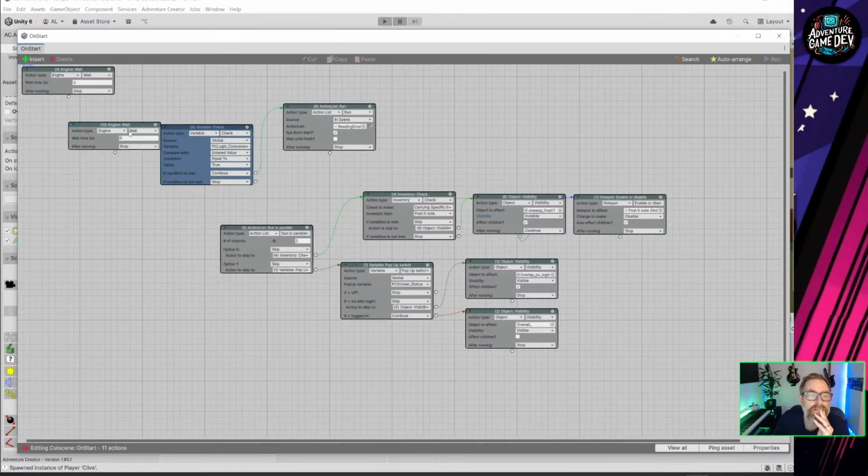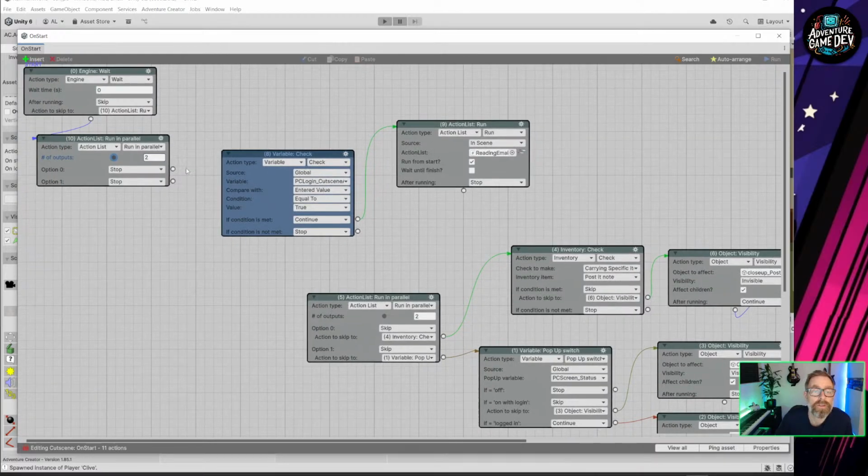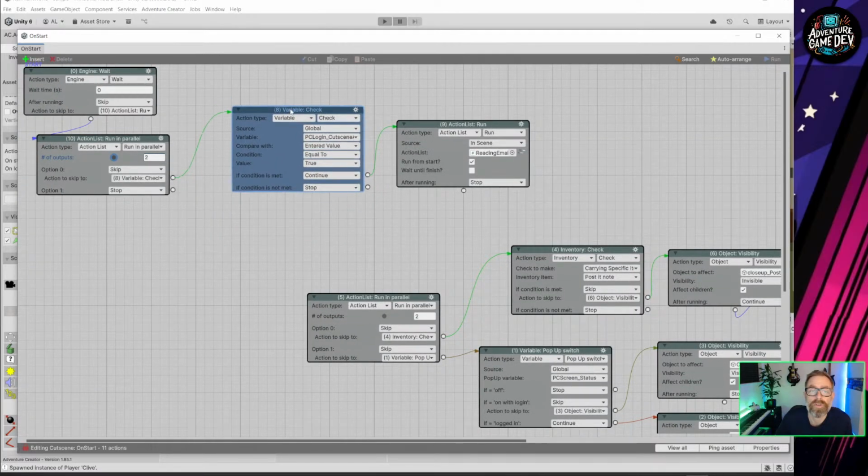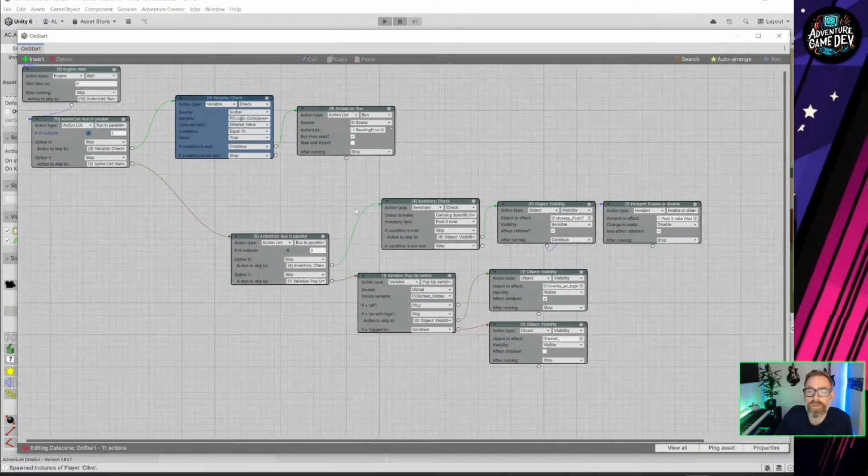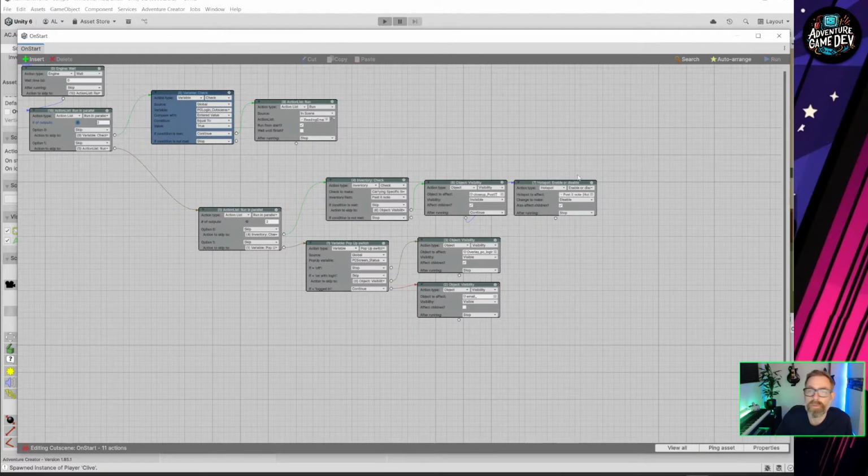Add action, action list, run in parallel, bring that into there. And two parallel chains, one that checks the variable, runs the cutscene, and one which checks all the status of everything else. Hope that's going to work. Only one way to find out.